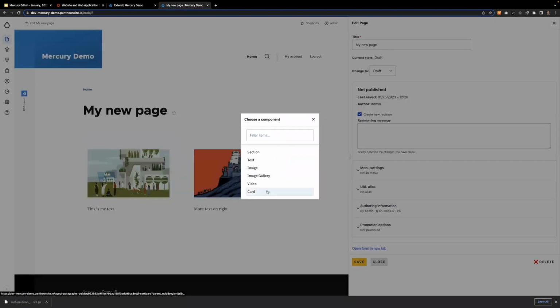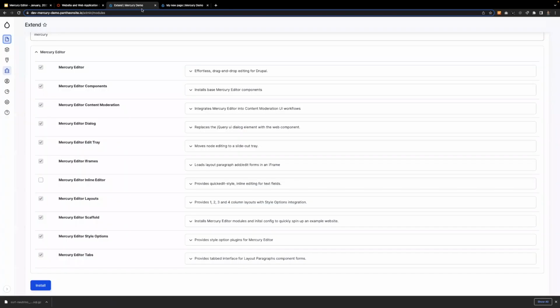So if you wanted something that had the same fields as a card, but used a separate template, and even perhaps a subset of fields available in cards, you can do that with one of the style option plugins that's provided by Mercury Editor Style Options.